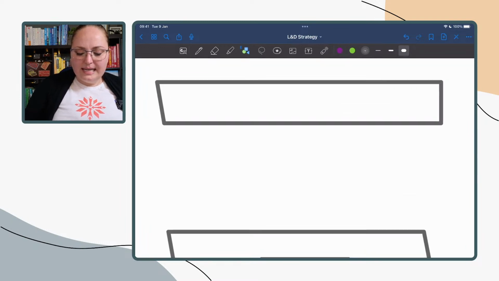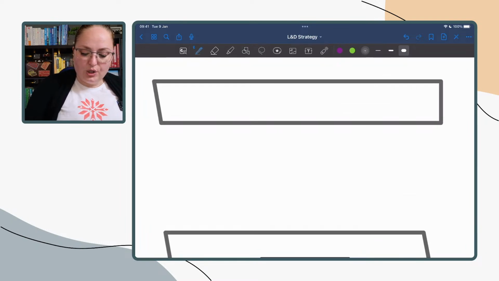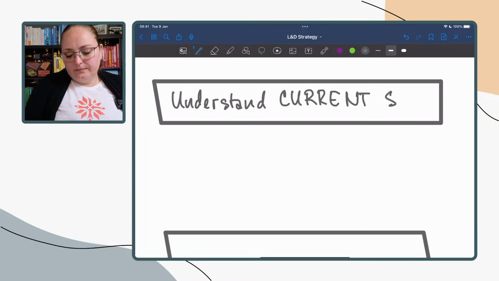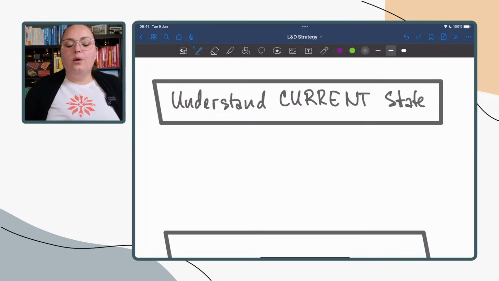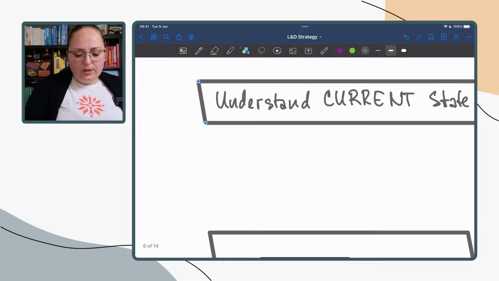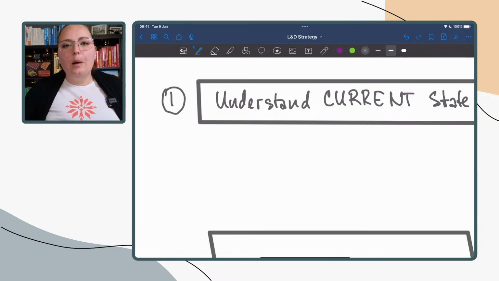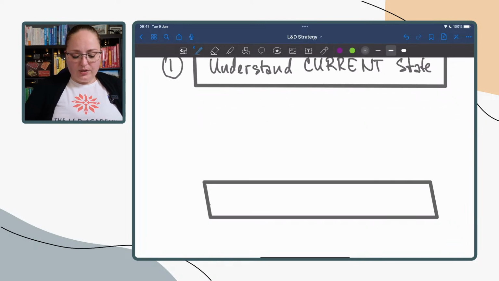So the very first step that I normally go to is to really understand the current state of things. Because you want to understand what's going on. You want to be understanding the company strategy, and this is probably the most important piece of advice that I can give you. You want to understand the company goals, strategy, vision, mission, what the company is trying to accomplish, how it is trying to accomplish that. So this is something that you want to start with.